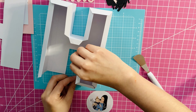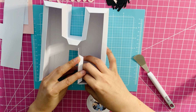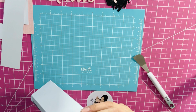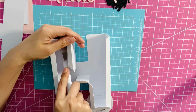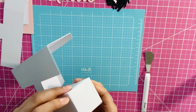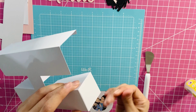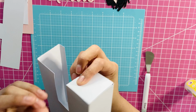I'm not sure if I mentioned in the beginning of the video, but you can do a quick search on Etsy and type in 3D letter SVG and you can find a lot of shops that sell these 3D letters. The letters that I have here are from Do It Paper Etsy shop. She also is on Instagram. I bought them 2 years ago and I think she recently came out with a new file and her letters are more round. These letters are more square, and honestly, I prefer these letters.